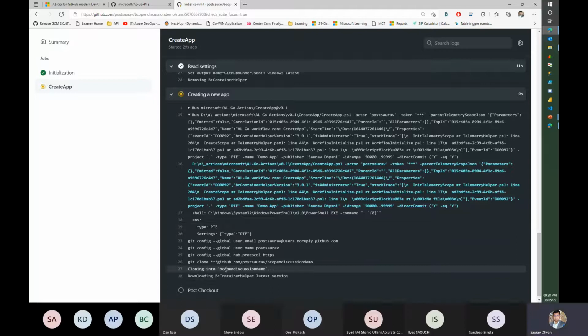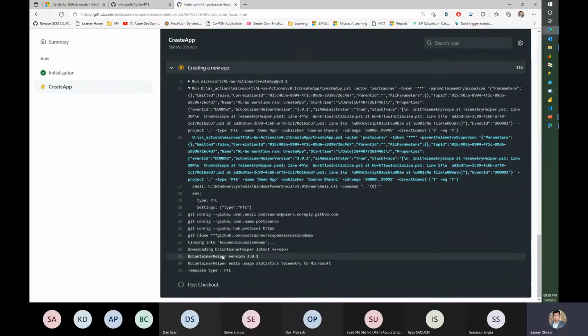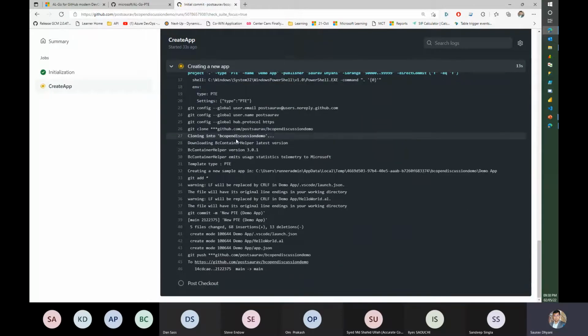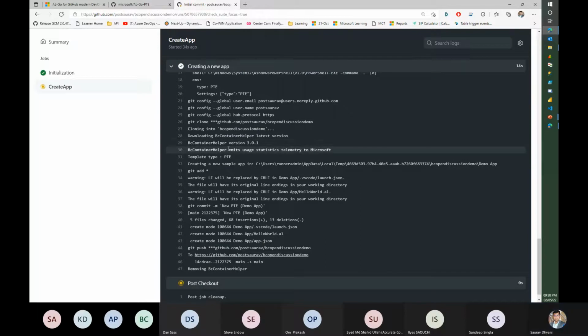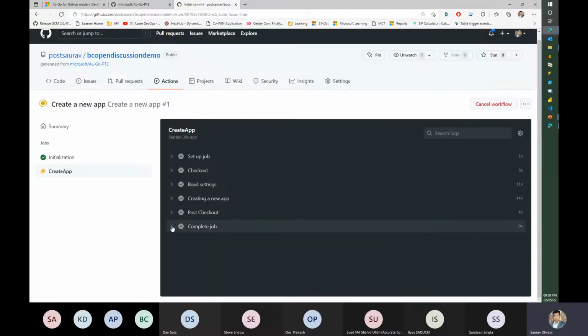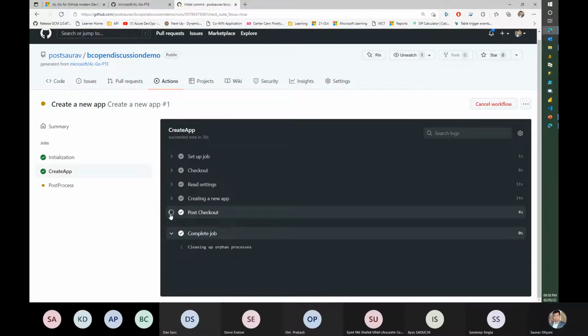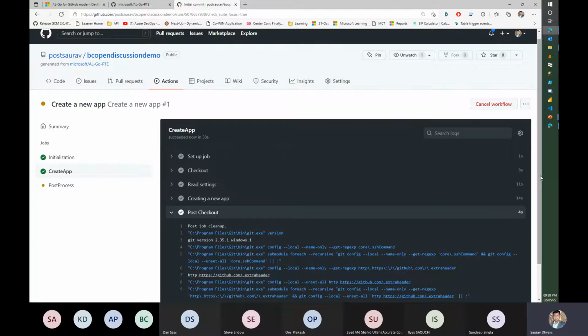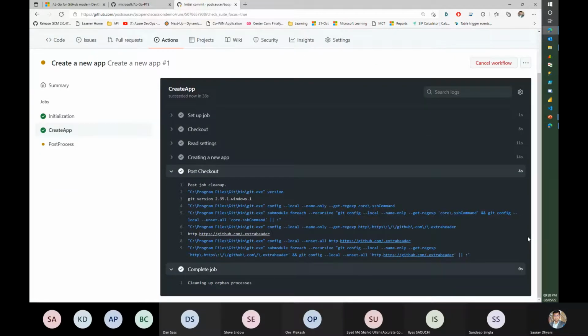Cloning into the demo repo, downloading the container helper, creating a new sample app on this, and it completed the job, it seems. No, yeah, it's cleaning up. But okay, let's understand what it is doing. And anybody else who has used it, please let me know.